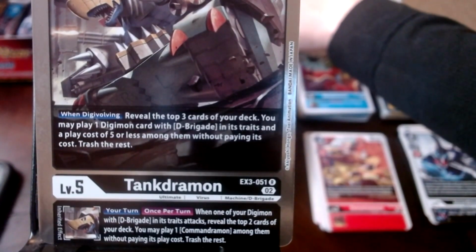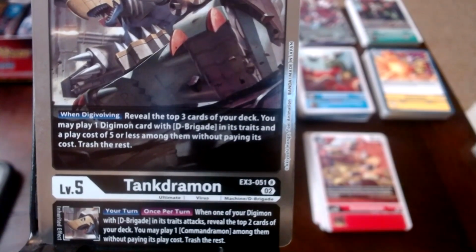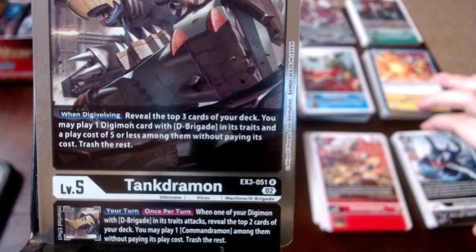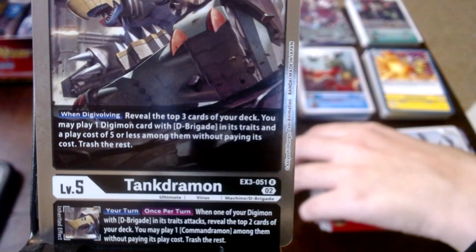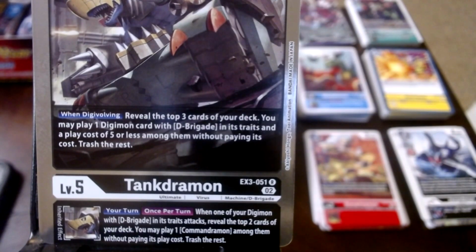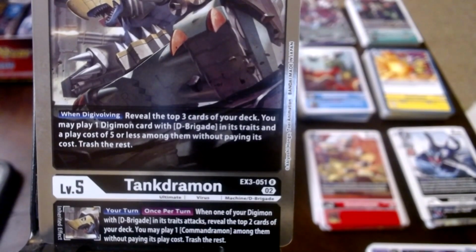Alright, so his ability: when Digivolving, reveal the top three cards of your deck. You may play one Digimon card with D-Brigade in its traits and a play cost of 5 or less among them without paying the cost. Trash the rest. So that's pretty good. I think you could outright play a Sealsdramon, so not bad. Then it's inherited. Your turn, once per turn, when one of your Digimon with D-Brigade in its traits attacks, reveal the top two cards of your deck. You may play one Commandramon among them without paying its cost. Trash the rest. Not bad.